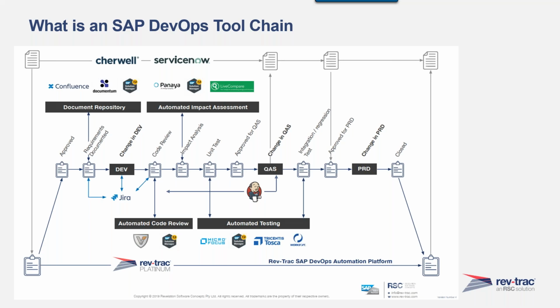And the manual steps between the SAP and ITSM solutions such as ServiceNow could be imagined bouncing back and forth here between the SAP activities controlled in Rev-Track and ServiceNow with these sort of bi-directional arrows. So you can sort of imagine what I was just describing. And those blue arrows are manual points of integration for customers that are doing a manual activity between their SAP systems and their ITSM systems today. And each of those would sort of represent those swivel chair steps, those manual swivel chair steps, excuse me.